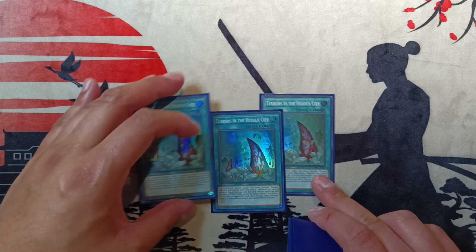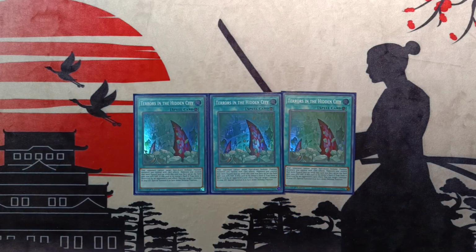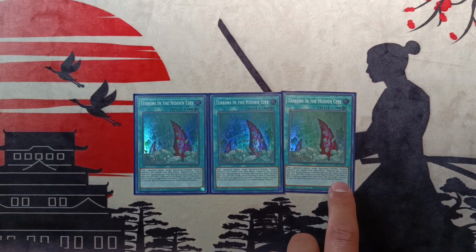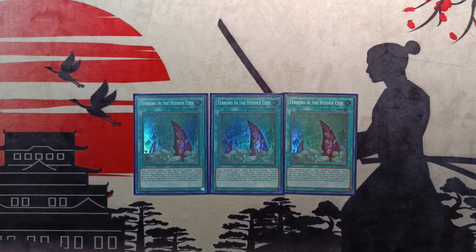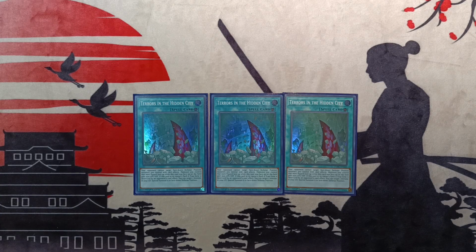We play triple copies of Terrors in the Hidden City. This is a continuous spell card that, honestly, every time I read this card, it makes me laugh because it's just so insane. Pretty much, it states that your opponent cannot target face-down defense position monsters you control with card effects. Then, monsters you control that were flipped face up while this card was face up on the field gain 1,500 attack and defense. So, every time you flip a monster, whether it's for your flip summon or you flip it by a card effect, it just gains 1,500 attack and defense.